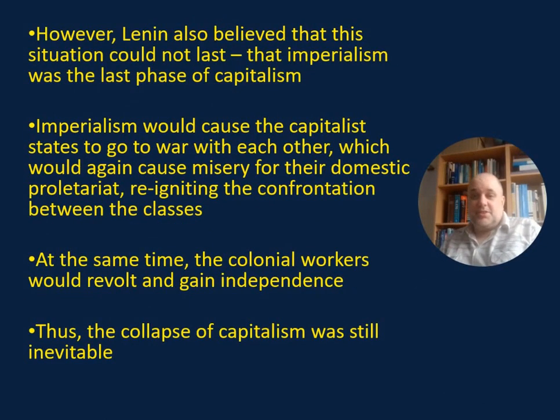Lenin believed that ultimately this was only a temporary situation, that it is not going to last. First of all, imperialism is going to cause the capitalist states to go to war with each other, but also the colonial workers would eventually have the moment of realization, the dawning of class consciousness, and they would be the ones to rise up and overthrow the system. So the collapse of capitalism is still inevitable. It's just been postponed for a while. That was Lenin's argument back in 1916.